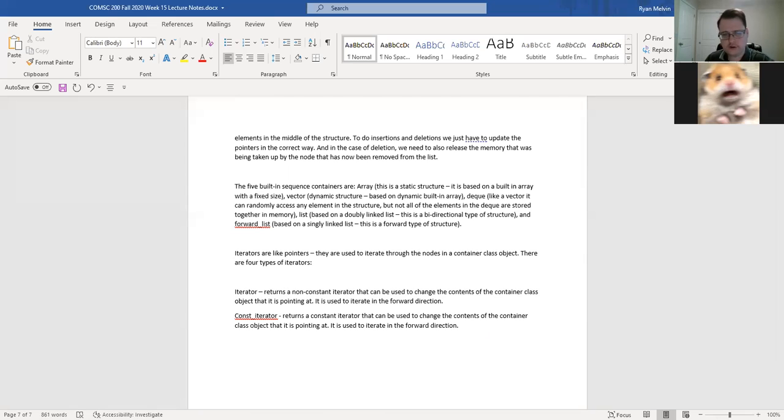It's not going to be able to change it, but it still goes in the forward direction, similar to the first one, which was just called iterator.